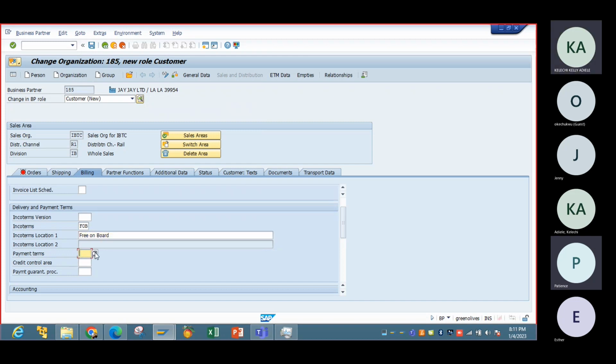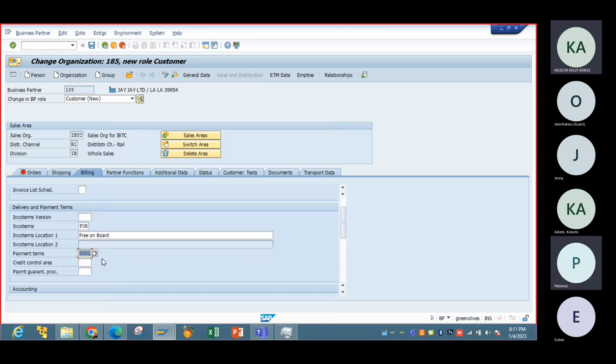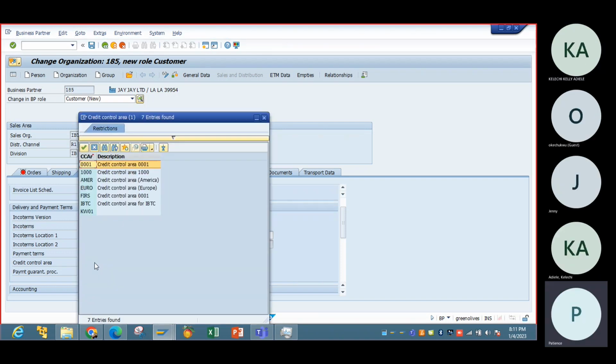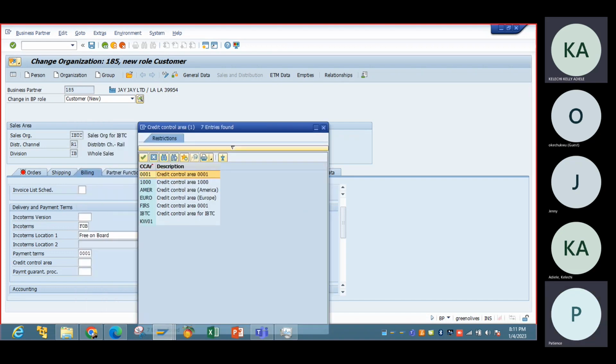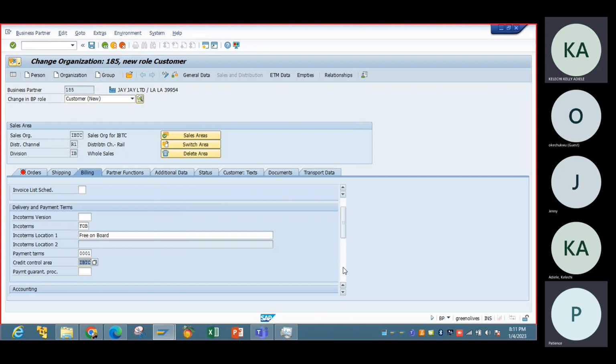Payment terms, we use the same payment terms as the 14 days or something. Okay. Credit control area. We created IBTC. IBTC, yes. Okay. So let's check.